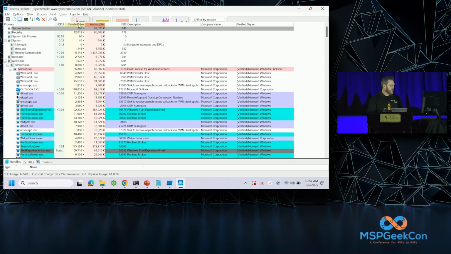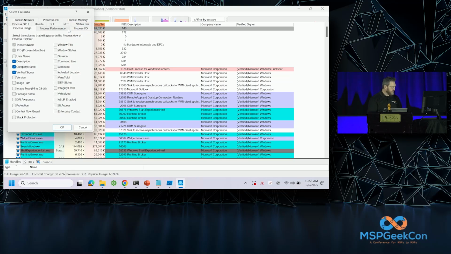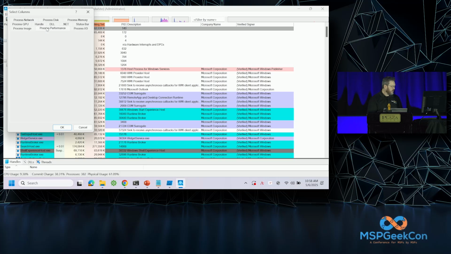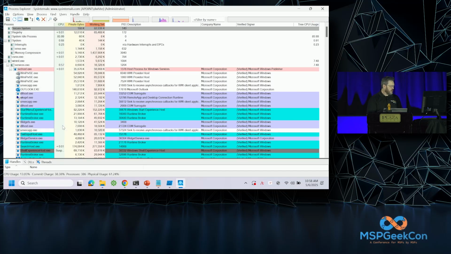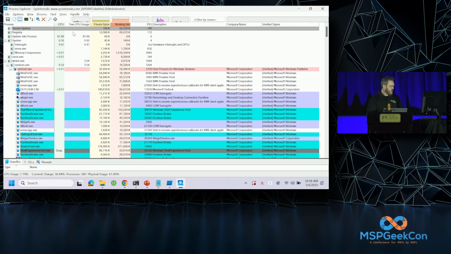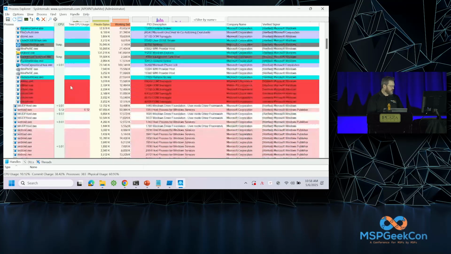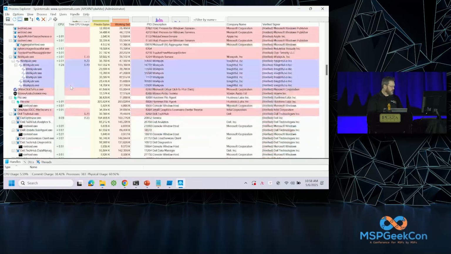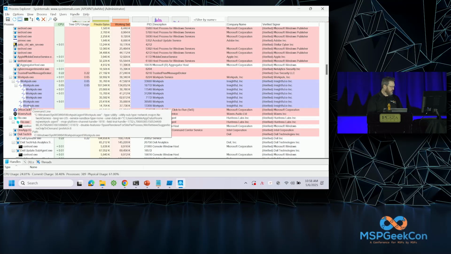All right, so there's the CPU column, showing the amount of CPU use for a process. But one of the columns that is not enabled by default, but is a fun one, is Tree CPU use. That's going to appear on the far right by default. We take that, bring it over. Then if we look at a process that has a tree, here's something that has a bunch of things below it.